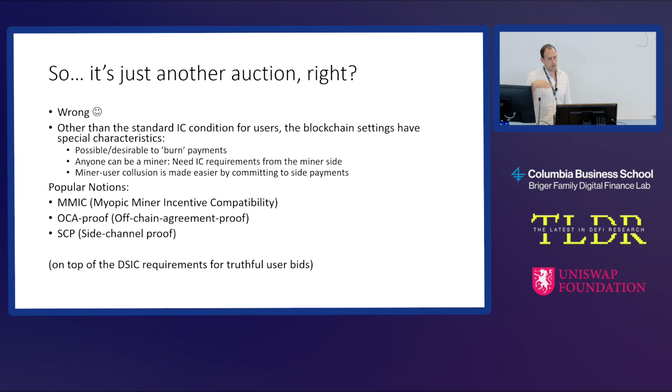So we want to incentivize the bidders to declare their true value for the item they're buying, in this case, inclusion of their transaction. But here, we also want to know that the miner is not pulling some kind of trickery by introducing fake bids or by eliminating some of the bids, because they have control on what gets into the block. And we're also more worried maybe about collusion. Because we have smart contracts, people can commit to side payments, so we need to worry more about collusion between the miner and the bidders.